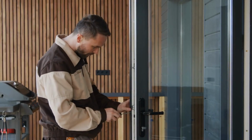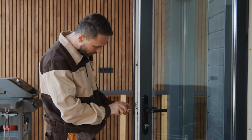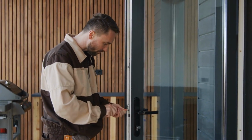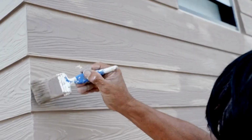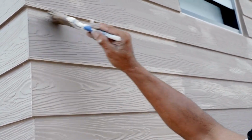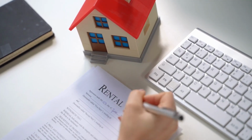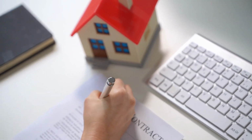By implementing these strategies, we aim to create a seamless maintenance experience for both landlords and tenants, ensuring that rental properties are well maintained and tenants are satisfied with their living conditions. Efficient maintenance request handling is essential for maintaining tenant satisfaction, preserving property value, and ensuring a positive rental experience for all parties involved. Partnering with Alpine Property Management Kansas City gives you the peace of mind knowing that your investment property is in capable hands.